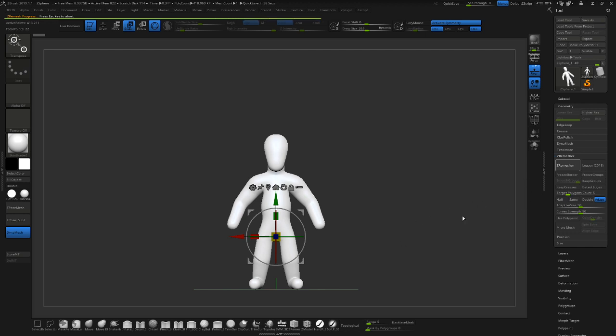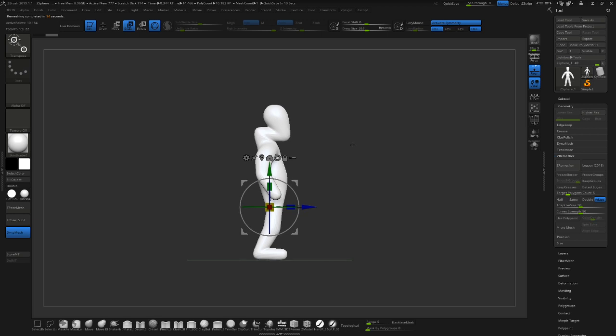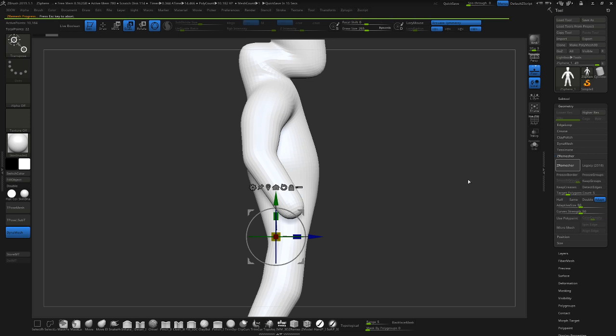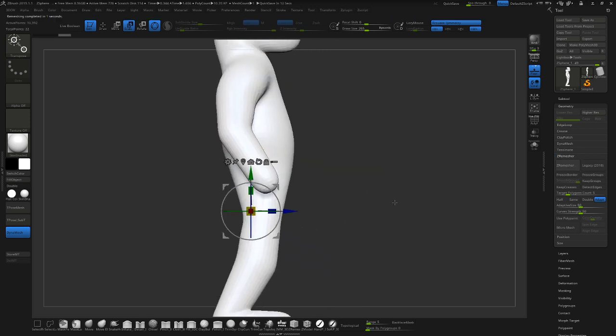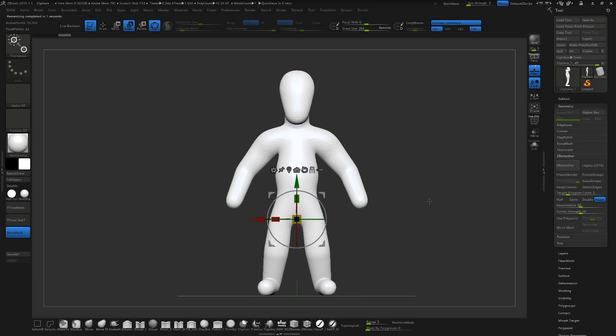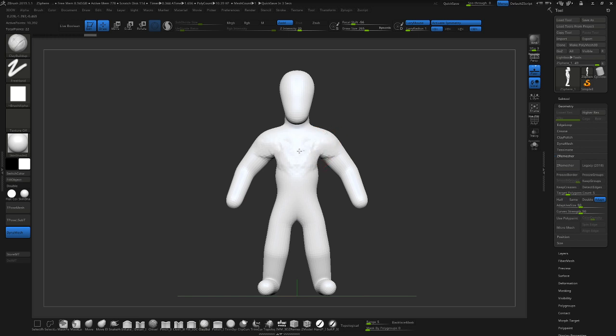All I'm saying is make sure that the proportion is correct, right? See, 10,000. So you can ZRemesh some more. Low poly, work with low poly. The reason why I'm asking you to do low poly straight away is because when you're building this, you're just landmarking. This is landmarking, right?